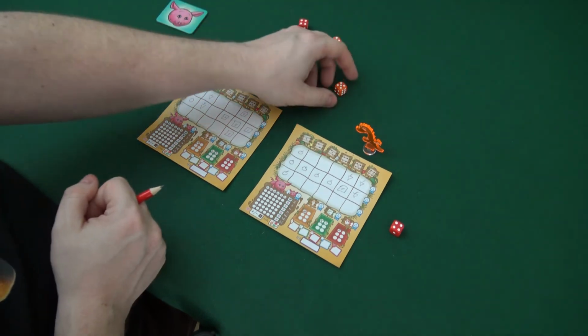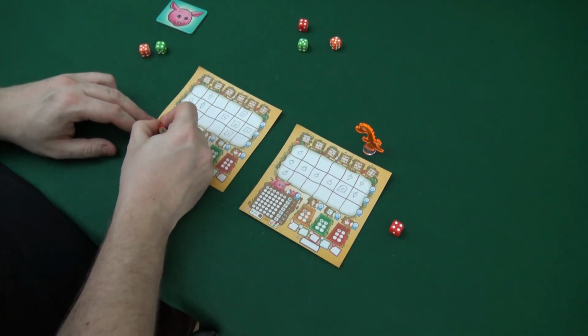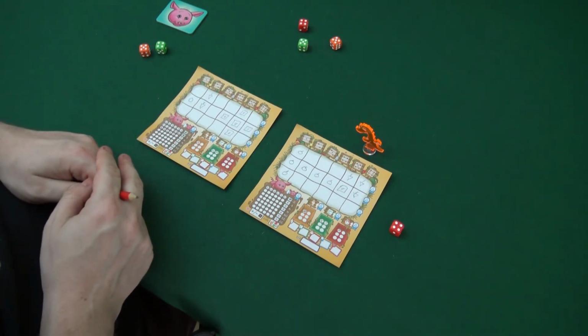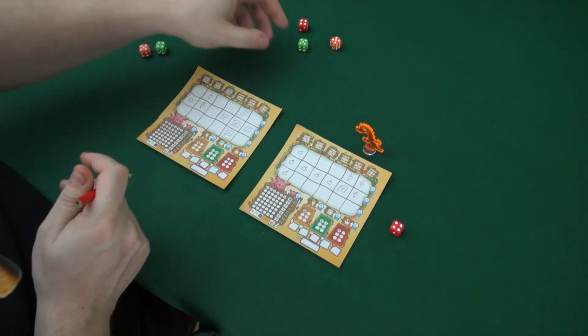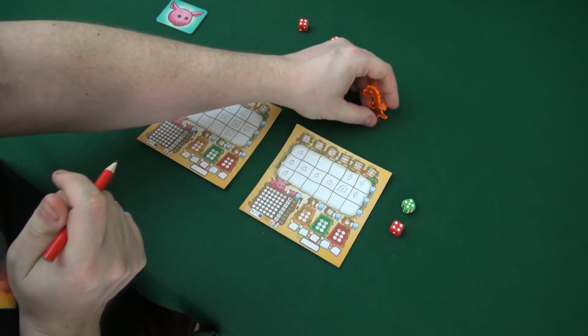I'll just take one of these 5 carrots, but I can't put it here, so I'll feed it to the pig. So that's 5 steps on the pig. And Drako, I think he will. Yeah, he'll take some lettuce. I mean, it's worth 2 each, right? So, oops, there we go.